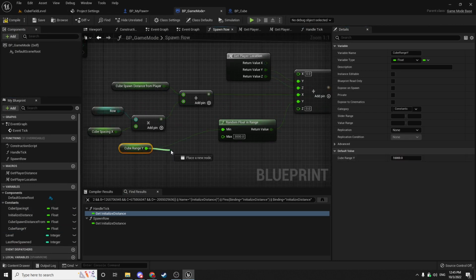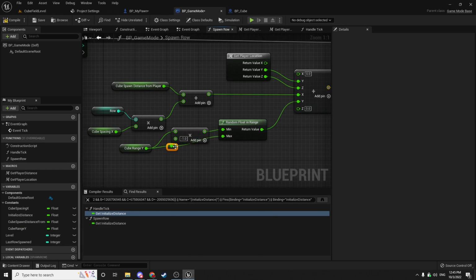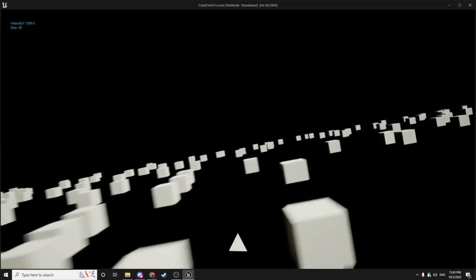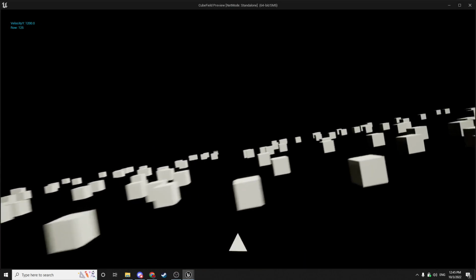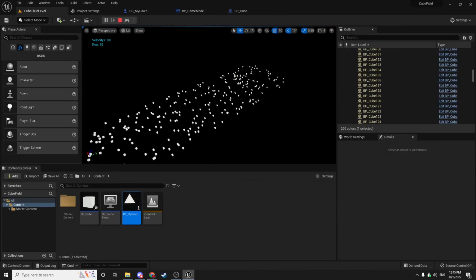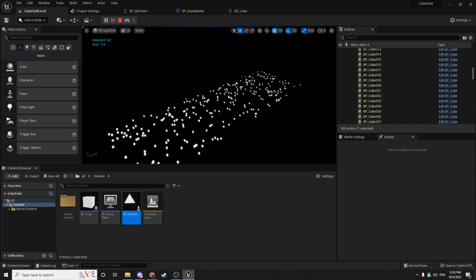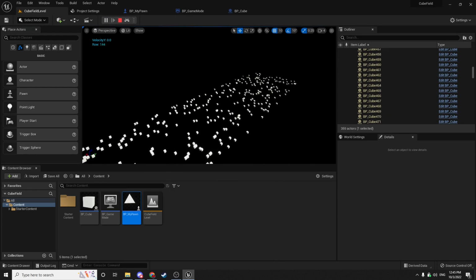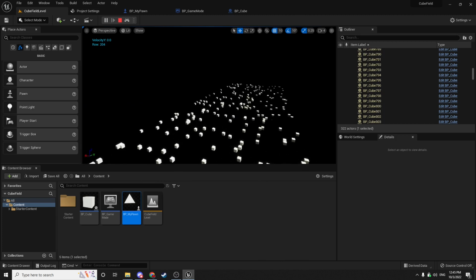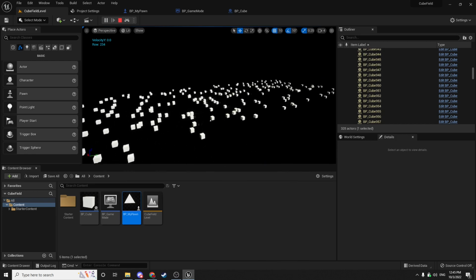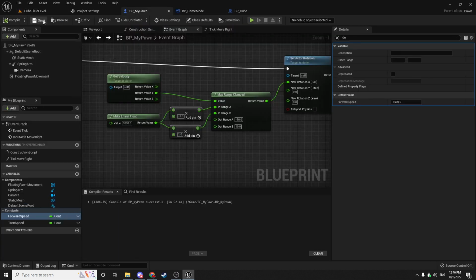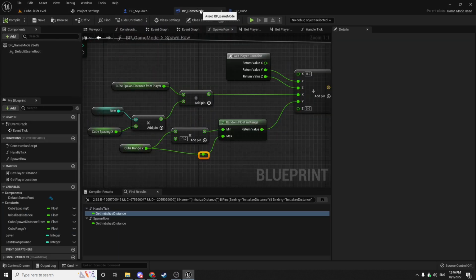All I'm going to do is increase the range that they spawn in from the left to the right. So I went from -3,000 to 3,000 to -10,000 to 10,000. And now you can see I run it again, and you can't even tell that they're spawning in front of me. And this is just an aerial view of what it looks like. So you can see they're spawning much further to my left and to my right. So even if I hold down left or right, I'm still always going to be inside of the cube field. And of course, they're spawning in front of me now, and they're getting deleted as they get behind me.